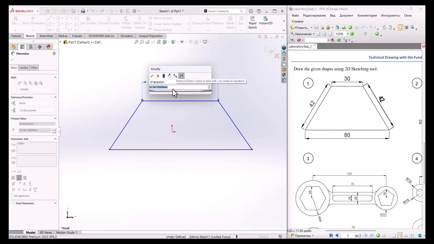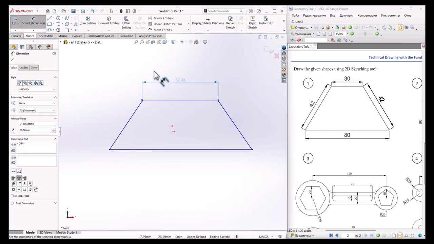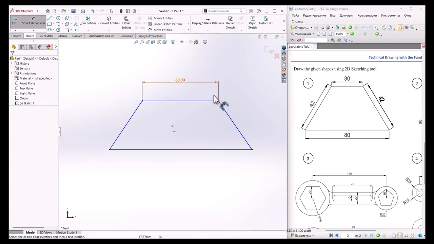So just insert 30, and you can click OK or cancel, that's updating, or you can use the keyboard and click enter. So that will add dimension 30, and then that will make this line also equal to this value.